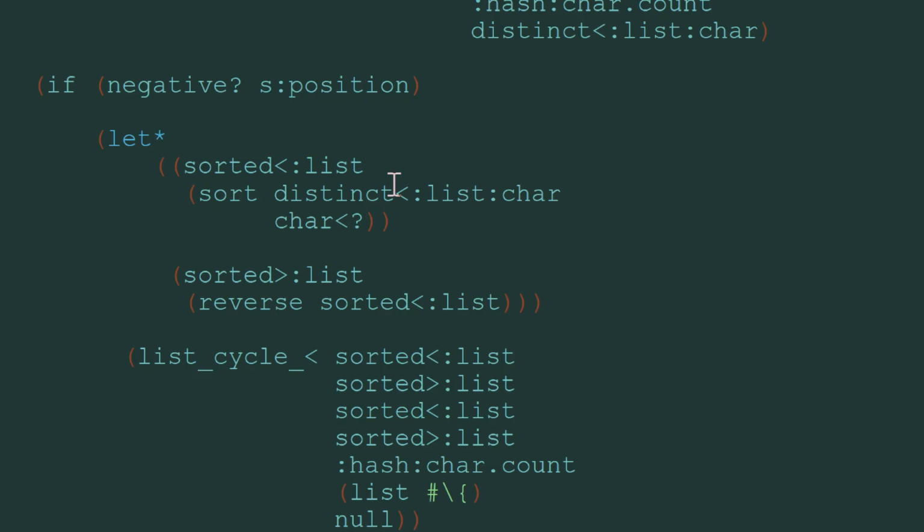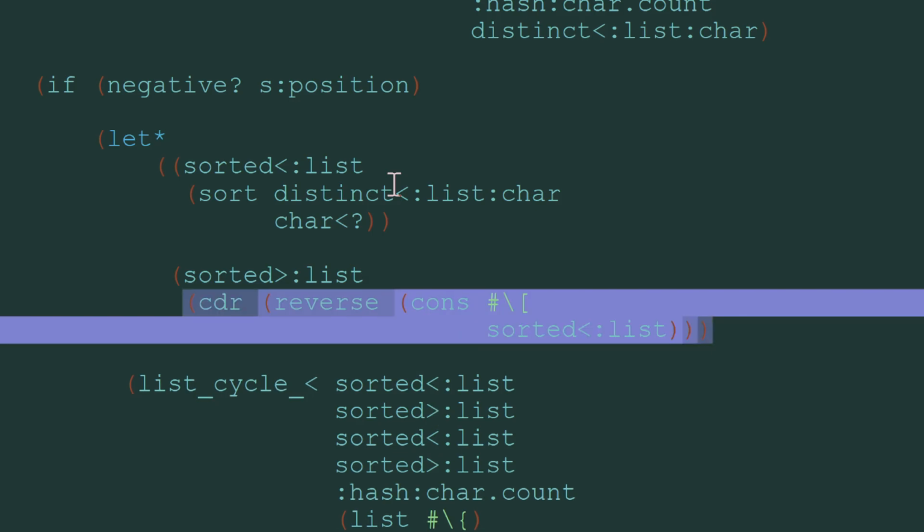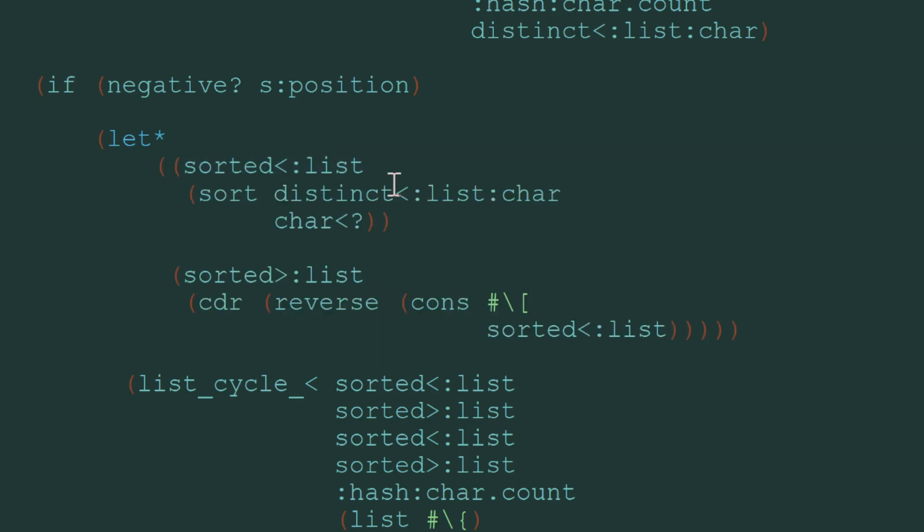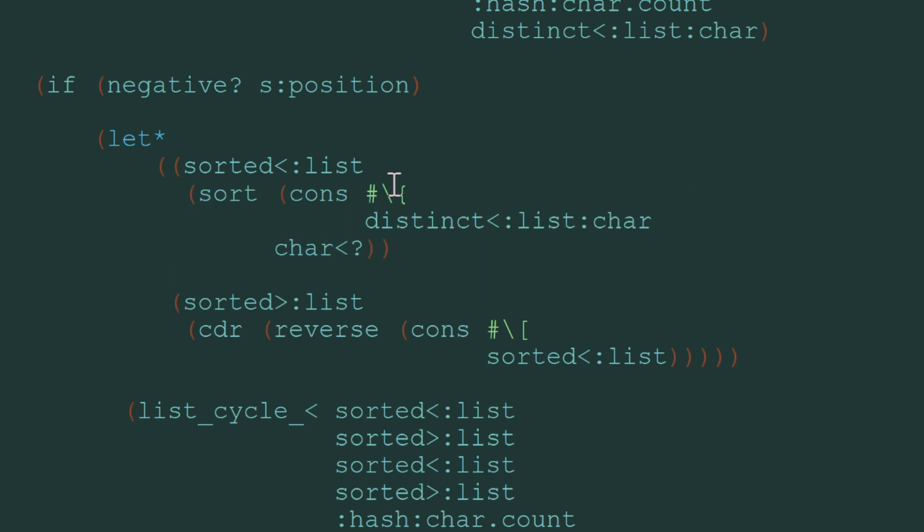So this is going to be CDR of reverse const open bracket, and this is going to be sort const open curly brace.